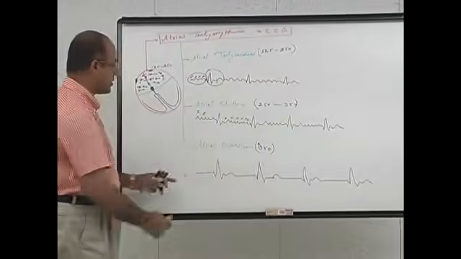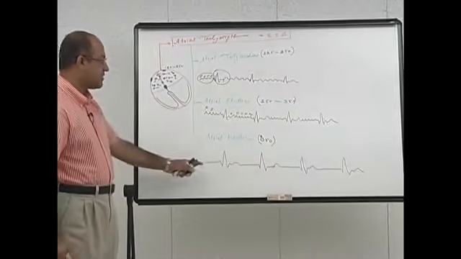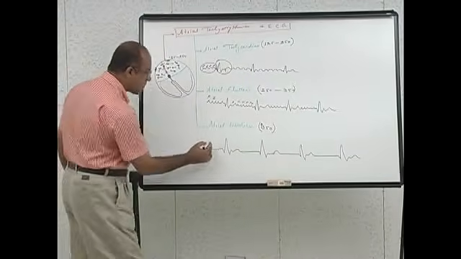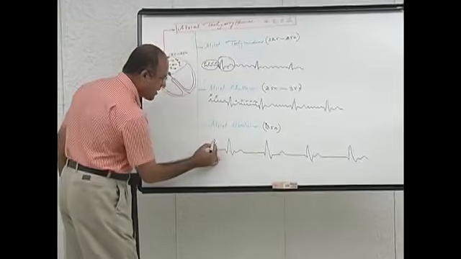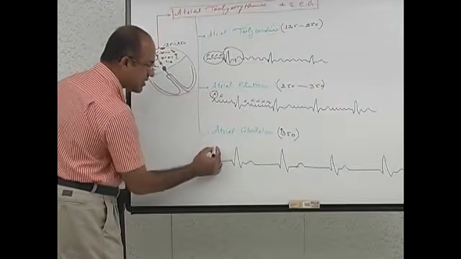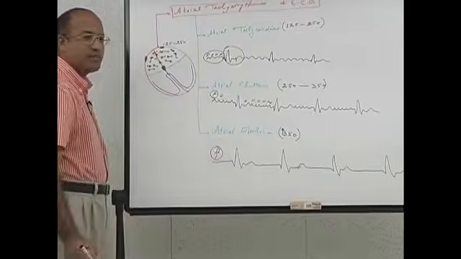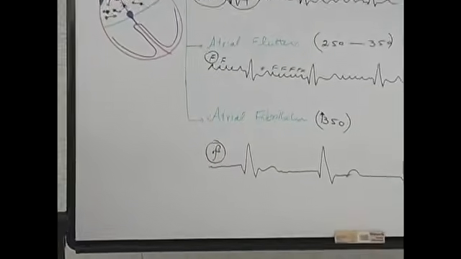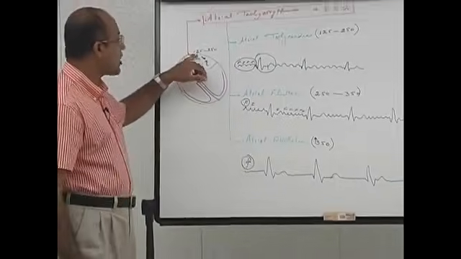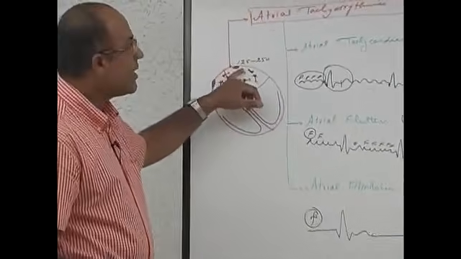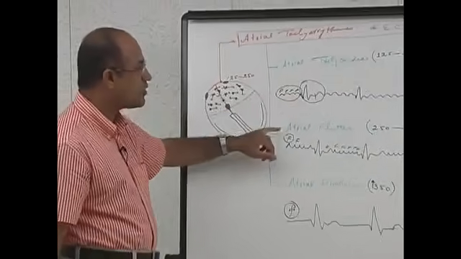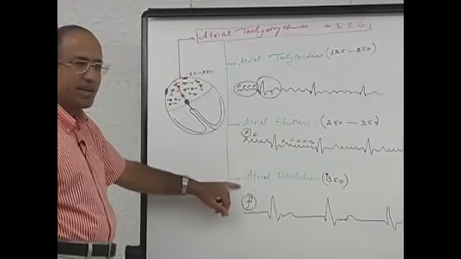right? So this type of ECG is typically seen when there is atrial fibrillation, and these small waves are called F wave. But remember, flutter F waves are shown by the capital letter, and fibrillation F waves are shown by the small letter. Now again let me repeat it. When there is abnormal electrical activity in the atrium, it may lead to atrial tachycardia, or it may lead to atrial flutters or atrial fibrillation.